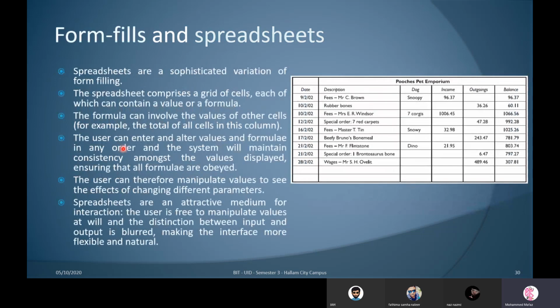Spreadsheets are similar to form fills, but a sophisticated variation. You know, in spreadsheets, we can still type and fill information. We are basically filling the cells. But in addition, we can also use formulas. So knowledge about formulas, and how other areas could change when you change something, is very important when you're providing a spreadsheet type interface to the user. For example, we can design spreadsheet type interfaces using grids.